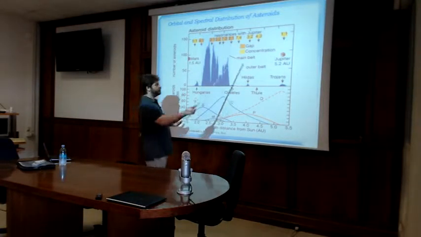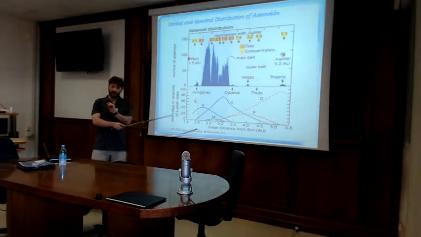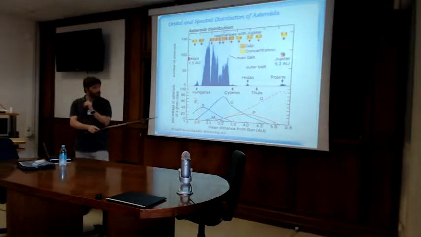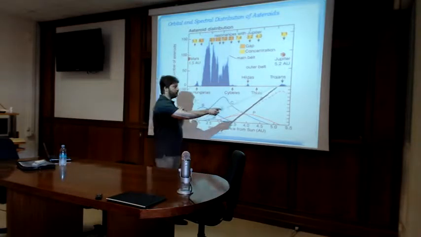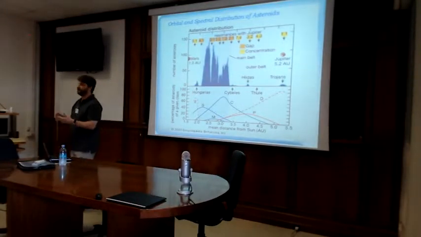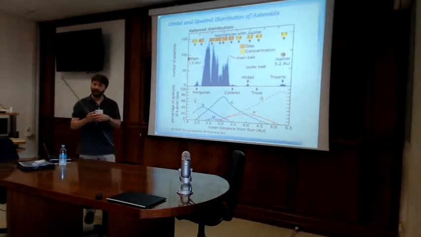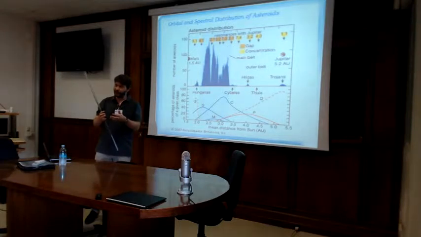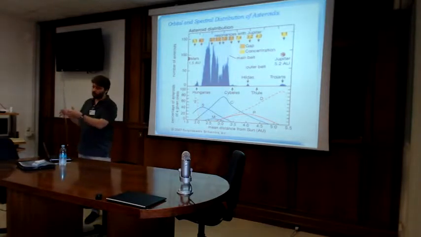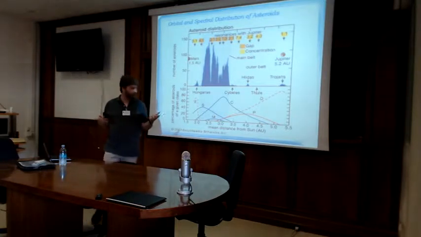Now, there are also some resonances like the 3 to 2, where you see a spike in the distribution, so there is some concentration of bodies there, the Hildas, and the same holds for the Trojans in the 1 to 1 resonance with Jupiter. So resonance is not a synonym for depletion, it could also be concentration, so we need to understand the dynamics in different resonances in order to understand why some of them can hold bodies for billions of years and some others cannot hold bodies for a few million years.